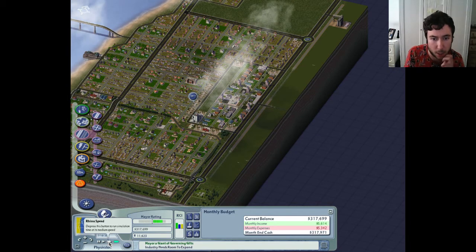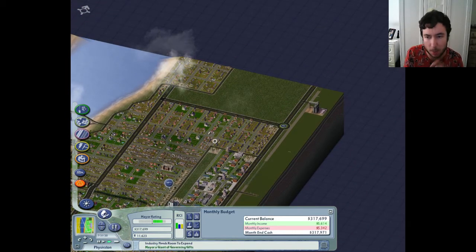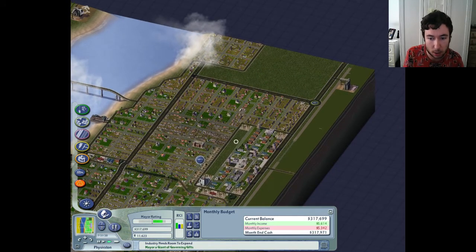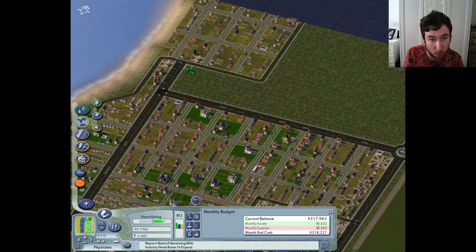Build a road off of there. Not sure what we're going to build over that way yet, but it's probably going to be more agriculture in all honesty. So we'll see. Right, let's fill in some more of this over here. Some bigger properties there as well. That's kind of nice.